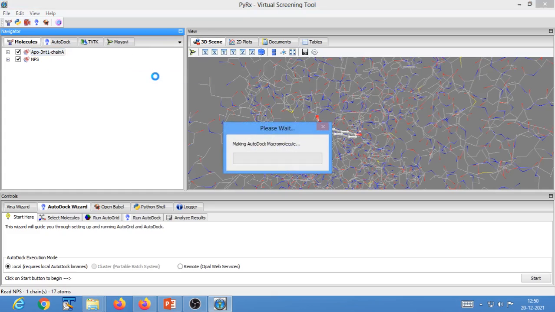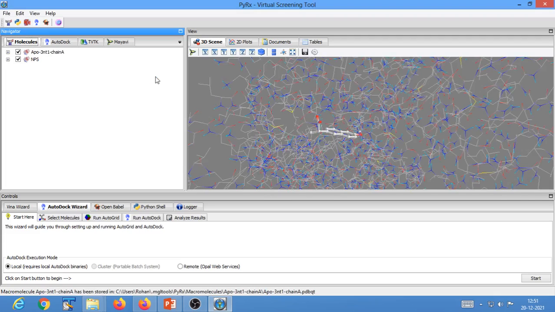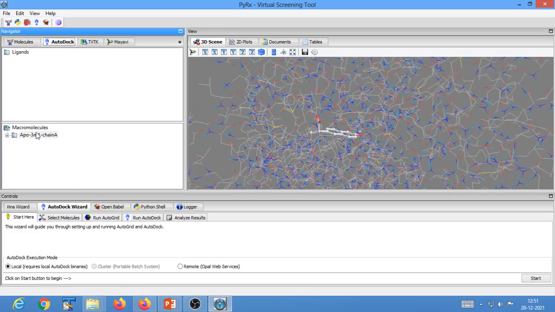So in background it is kind of running Open Babel and converting your PDB file into PDBQT file, and now you can see that there are these hydrogen molecules that are optimally added to your protein molecule, and you would also see that a new folder has appeared over here in macromolecule section.